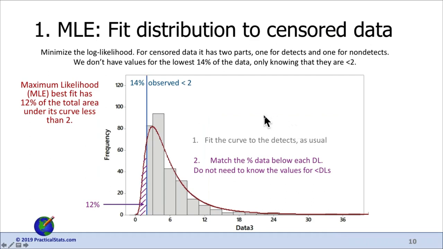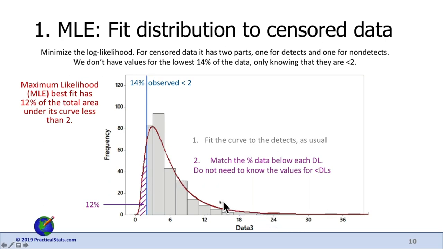Now with censored data, we have the left side of this set of histograms gone because they're below a detection limit. So we don't know how to put the bars in here. What we do know is the proportion of data that are less than, in this case, just one detection limit, although everything I'm going to say applies for multiple detection limits as well. But just to illustrate this, what we know is that there's 14% of the data below 2 in this data set. They're less than 2. So we've got 14% of the observations to the left of this vertical blue line.